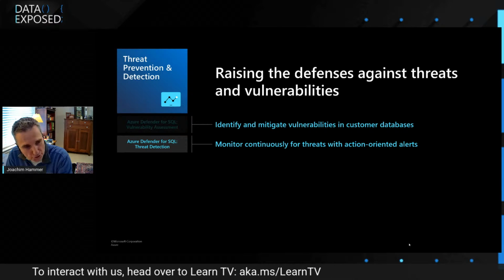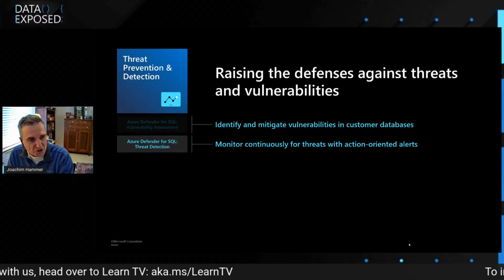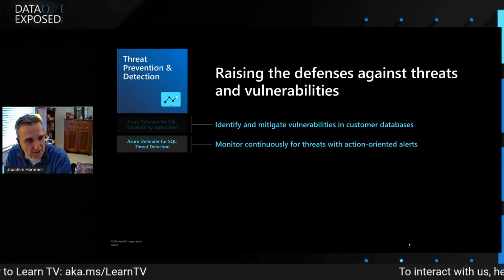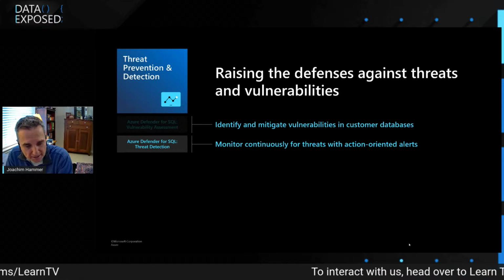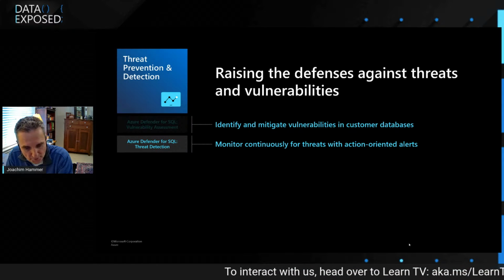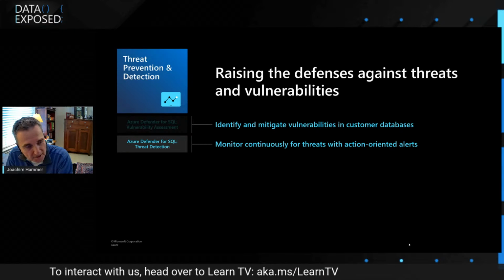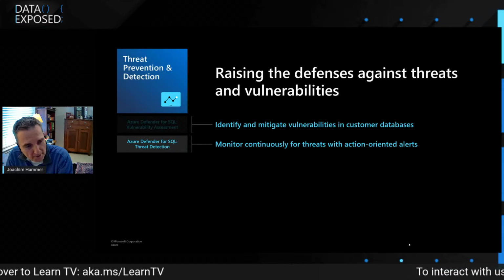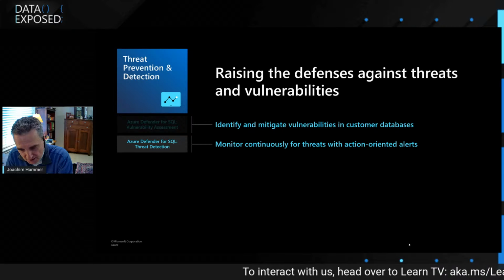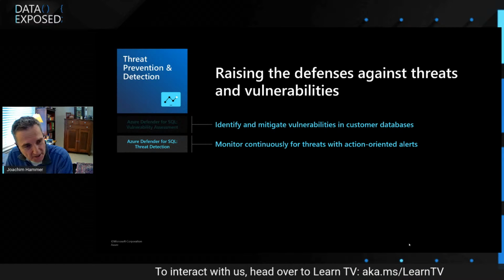But there could also be any kind of other sort of suspicious activity against the database that this defender will flag. For example, access from an unknown IP address or from an IP address that is known to be bad. So this watchdog will cover these events, and in case it detects a potential threat or an attack, it will send an alert.